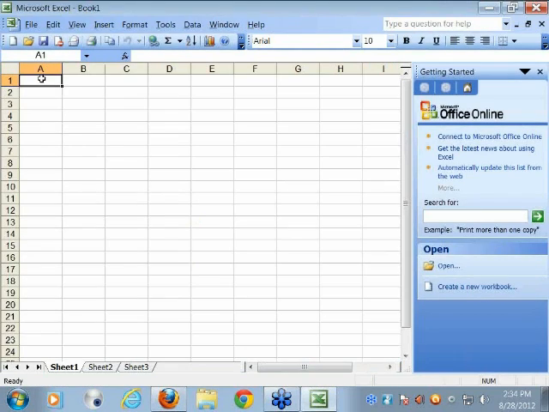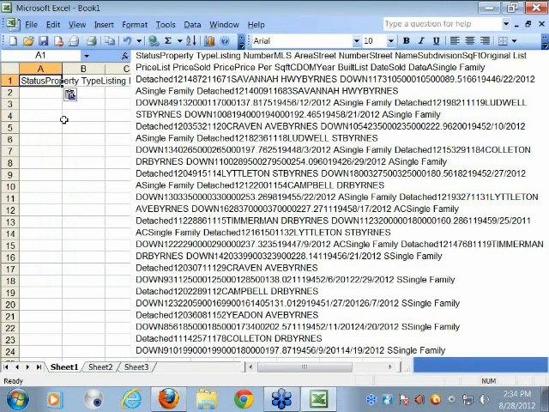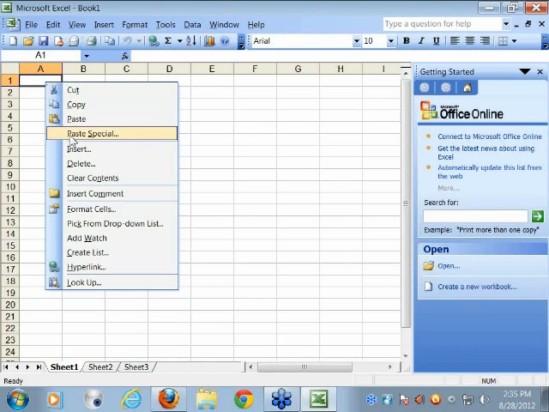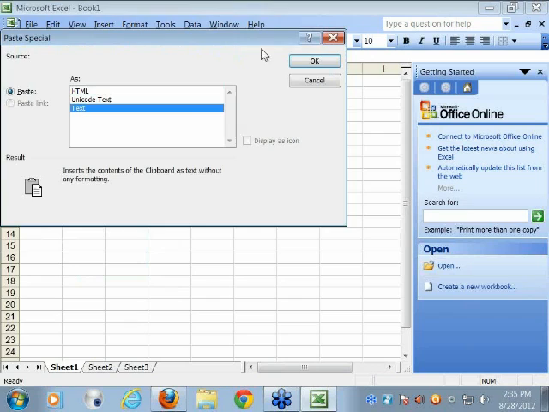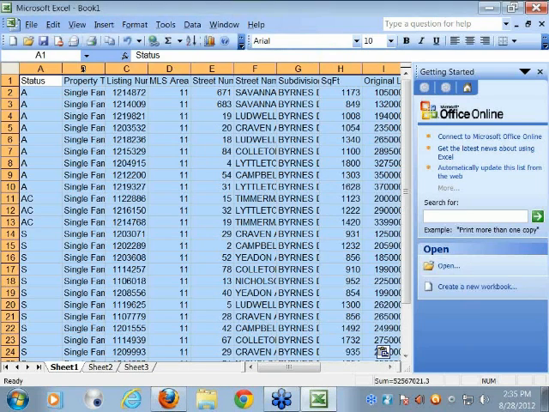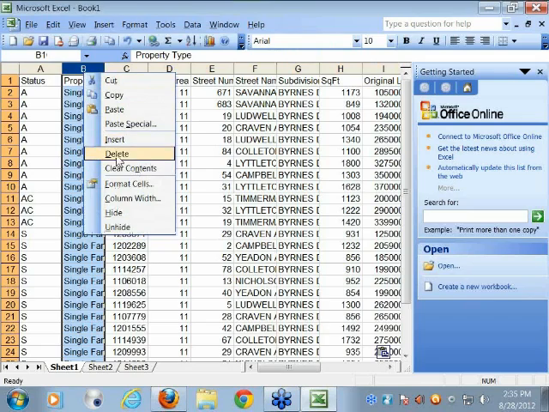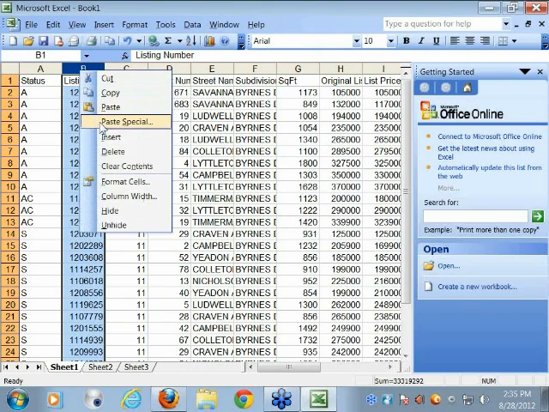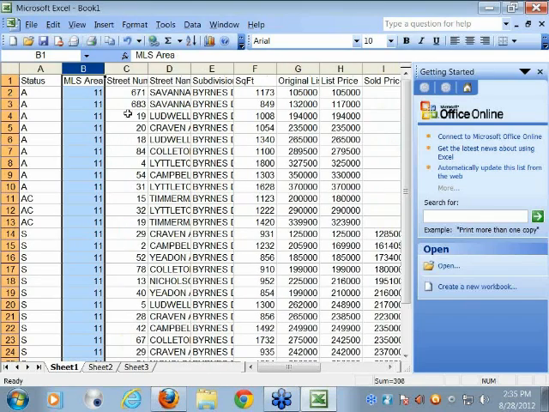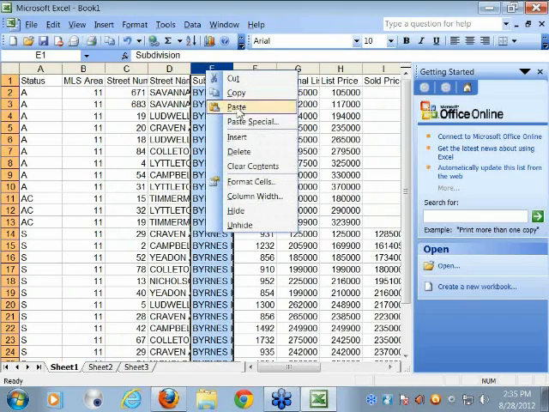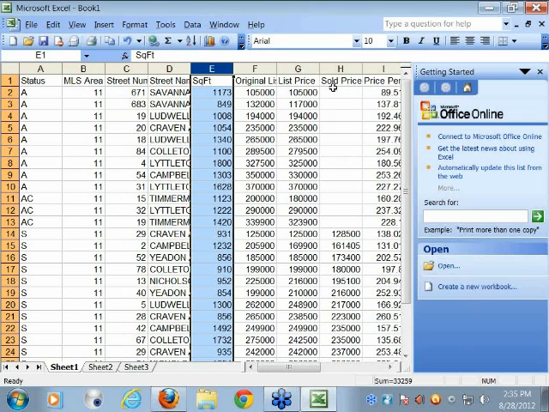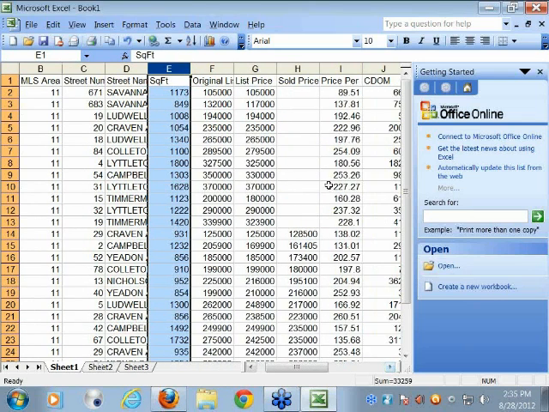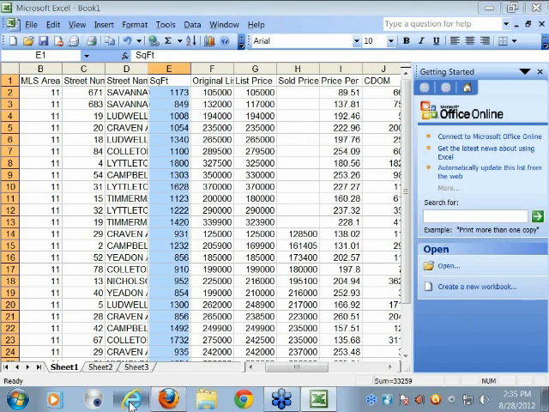Once I've copied all this, I can dump it into an Excel file. Paste. Whoa. Wasn't so easy, right? If you get it from Firefox, you have to paste special and do text. Forgot about that. And then you can delete very easily entire columns that you really don't care to have. And all of these are in Burnstown, so you can delete that. And you can take what you want, and you can reformat these dollars per square foot into whole numbers rather than decimals. It's just really easy to edit this rather than what comes out of the standard MLS.